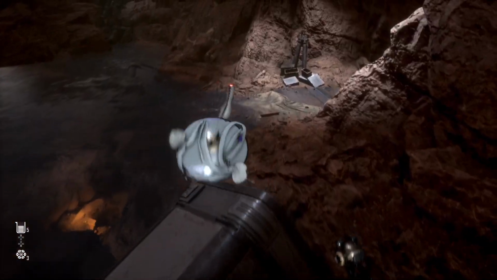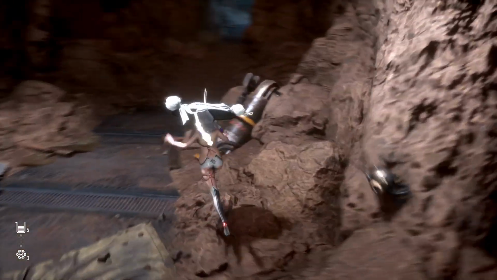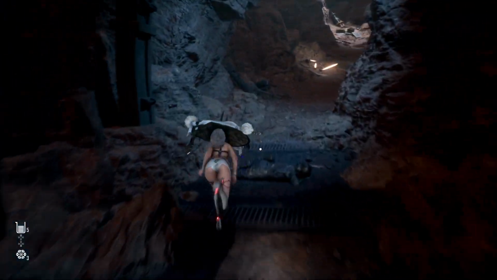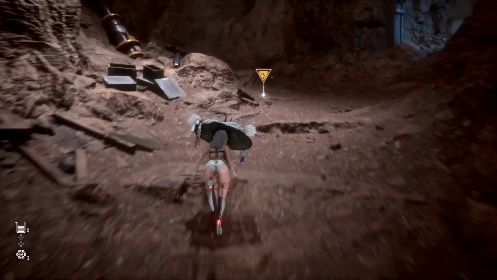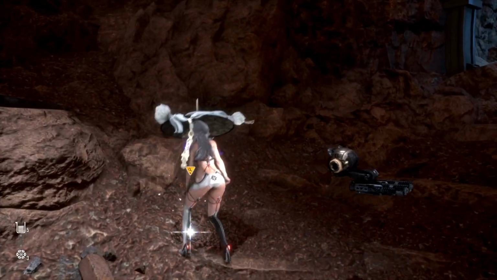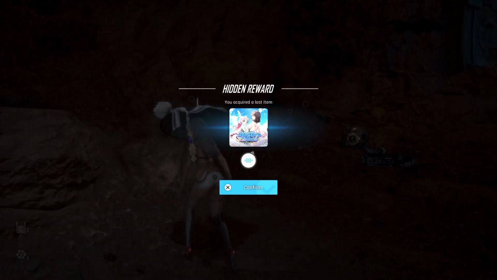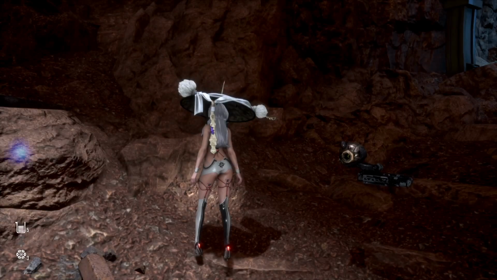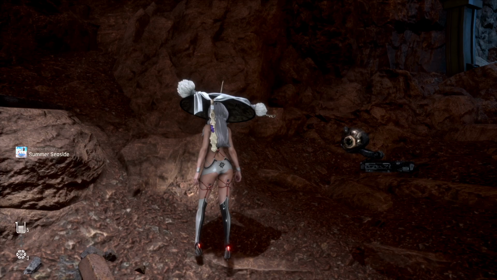There's some goodies at the bottom of the lake as well, but we're just going to go ahead, head through the opposite end of the hypertube, and right there in front of us should be yet another song for you. And that's going to be all the different songs that are hidden here in the Great Desert. This one is called the Summer Seaside.